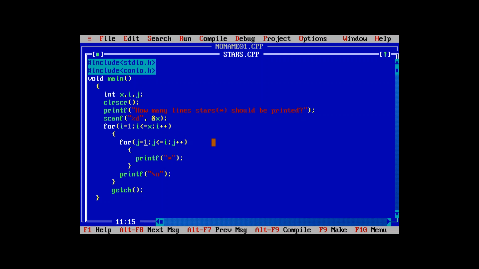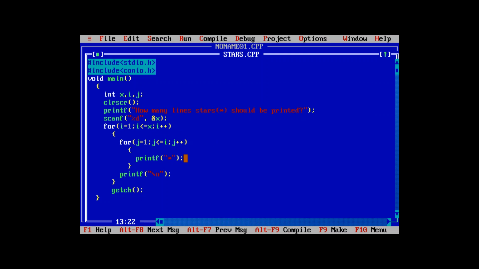Now j has the value 1. Check the condition with i: j is 1 and i is 1, 1 is less than or equal to 1, the condition is true, then the star will be printed. That is, in the first line 1 star will be printed.